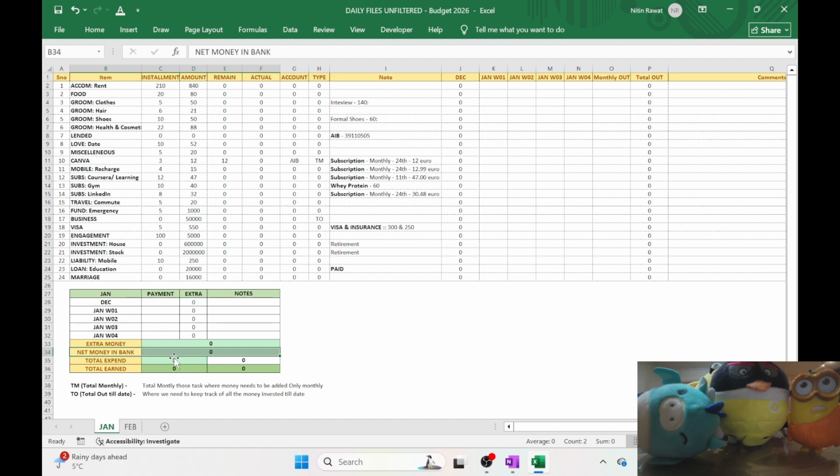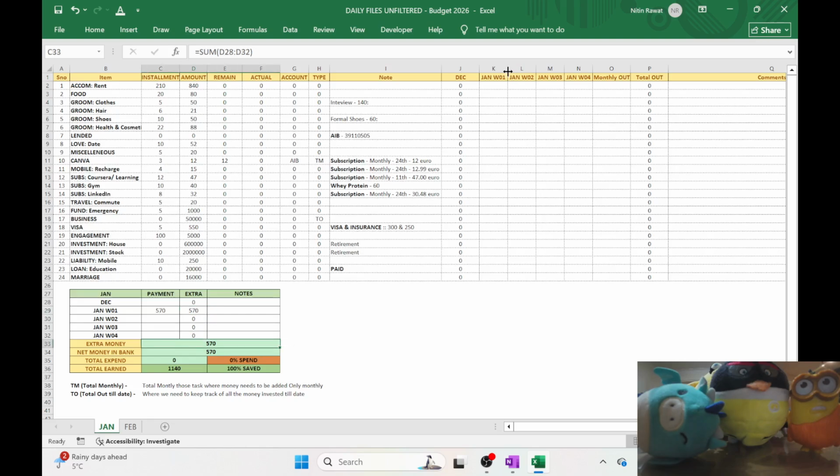Okay, so this will show me how much I spent this month and how much my earning was. It gives a relative percentage of how much I am spending versus how much I am saving. As I told you earlier, for last week I received 570 euros as my paycheck. So if you see here, extra is the same thing. Right now, I haven't distributed this money, so I still have 570 euros as spare, and the same amount is also available in my bank. So this is very simple.